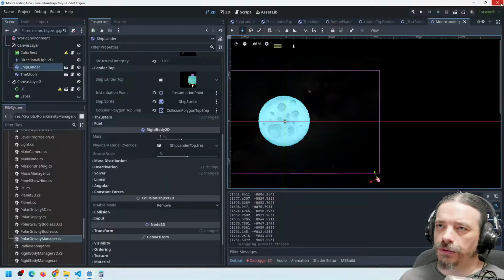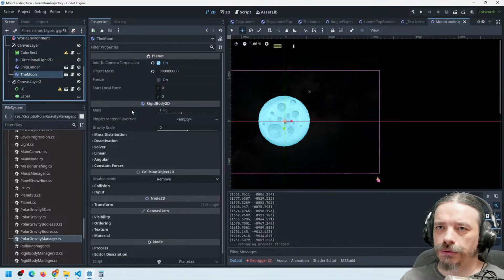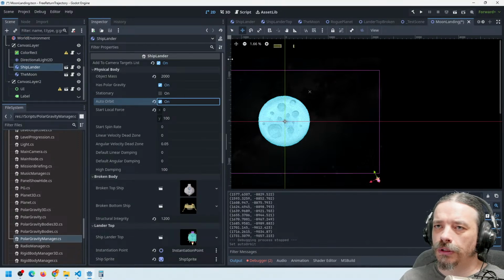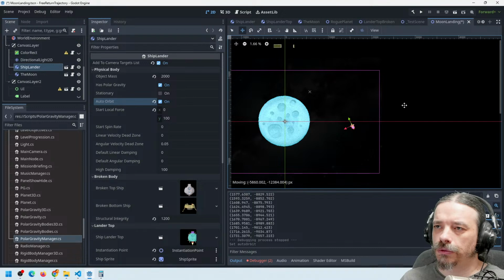Let's try again. It's very difficult. Anyway, let's do the auto orbit and see what happens. Not the moon, in the spaceship. Auto orbit on.